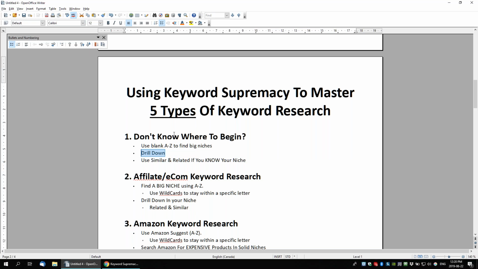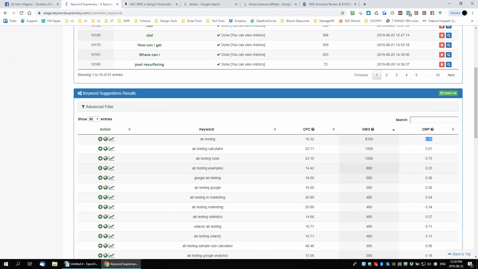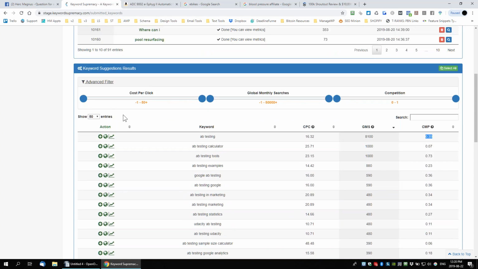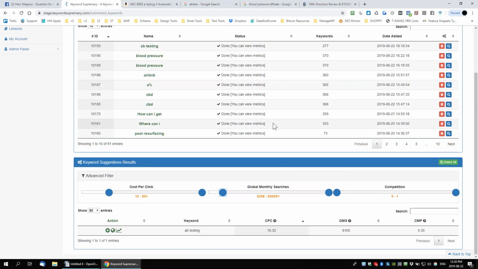And guys, I just can't even begin to explain how many niches you can get into. It's insane. Okay, so now we want to drill down. Here's a pile of keywords all in A/B split testing that we could use our filters for, right? We have these awesome filters now. We say, look, we're only interested in seeing keywords where people are spending at least $10 per click. We're only interested in high traffic keywords, so stuff with at least 5,000 searches per month, okay?